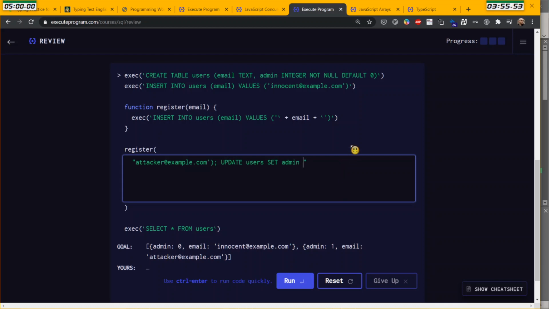How do I write it? Do I say value or just admin equals admin value equals 1, maybe? And then there will be a where clause, where, and here I will say email.